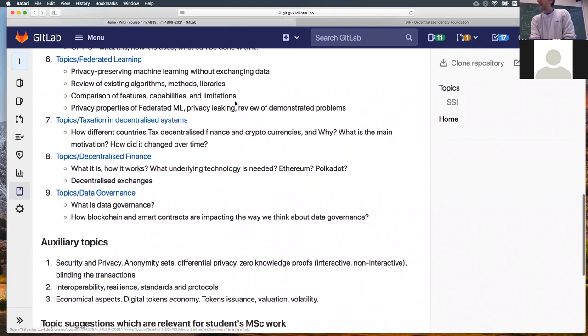All right, federated learning. This is a topic which is becoming more and more popular due to privacy laws and privacy regulations. In a lot of cases, you have a situation where by law you cannot exchange data, right? For example, one typical example is hospitals and cancer research or some rare disease research. So for example, we have a hospital, and the hospital deals with a particular rare disease.